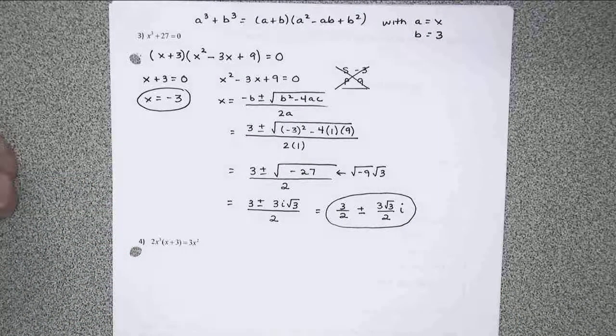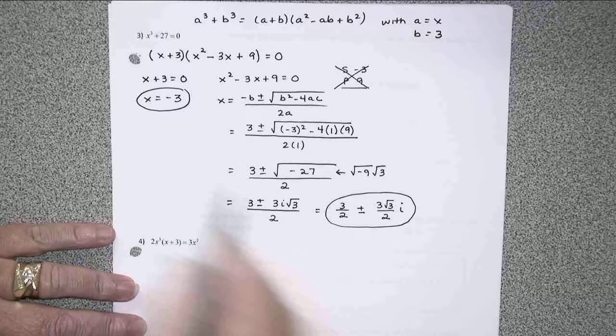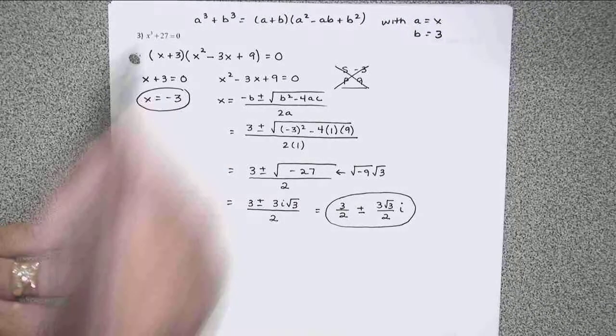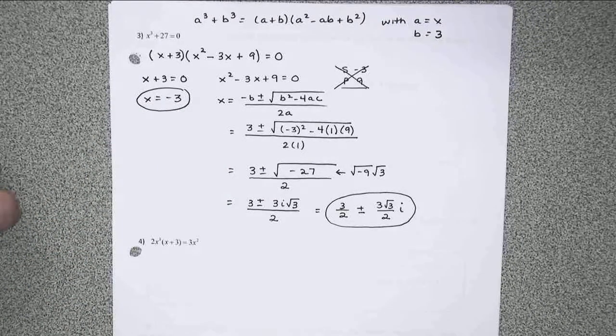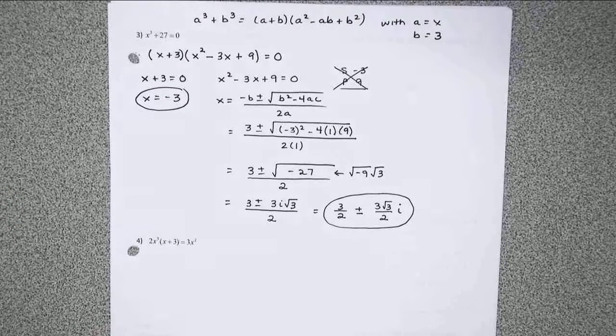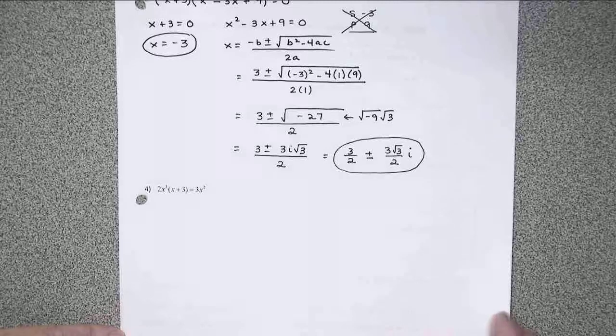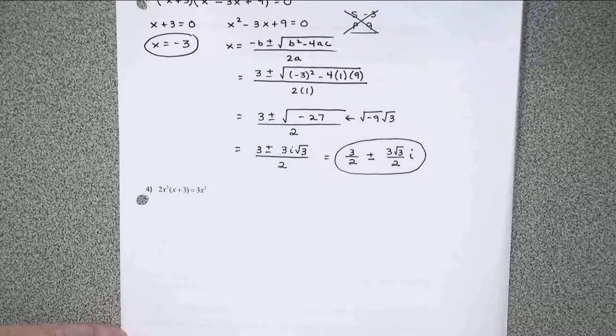All right, so there's our 3 solutions, 2 of them here and 1 more there. And notice that came from a cubic equation. So once again, hopefully we're starting to make some associations there. All right, let's do one more example, and then we'll talk a little bit more about what you're probably noticing.